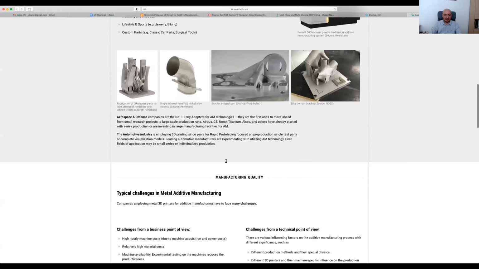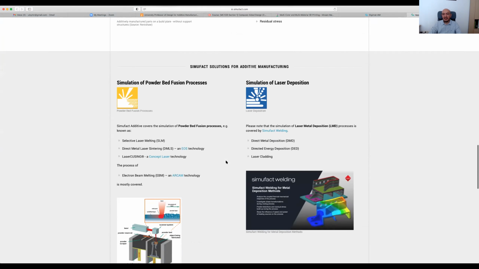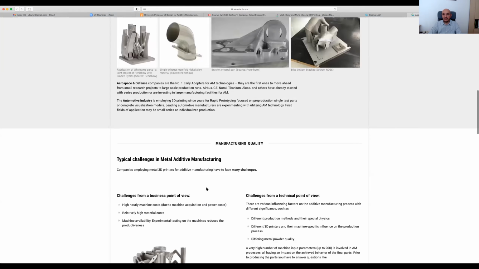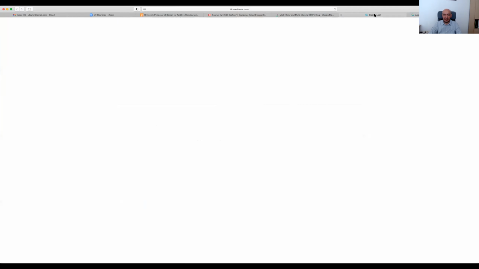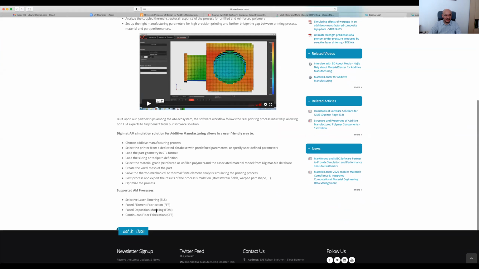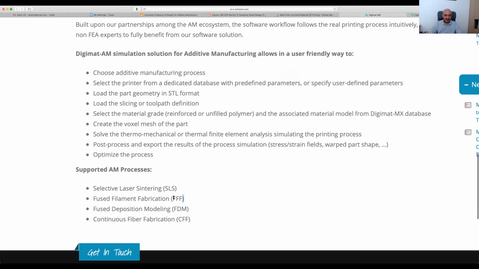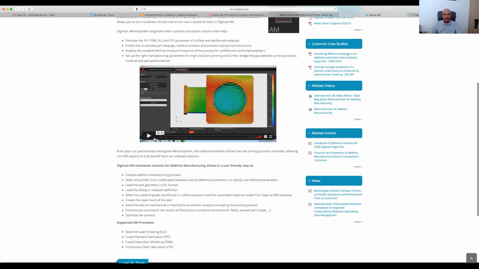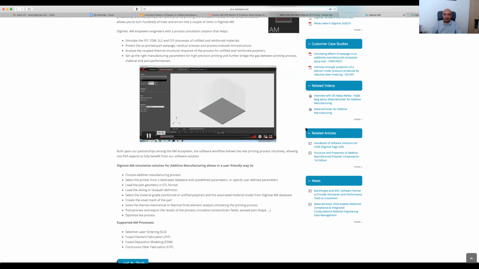So you do some simulations and try to see whether you have high quality parts or not. And Digimat AM is for SLS, and as you see, for FFF or FDM, I use this one. It's quite nice. You can obtain whether you are going to have any warpage or not, or you can guess the strength of your resulting part.